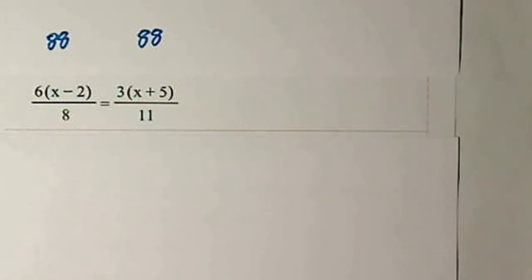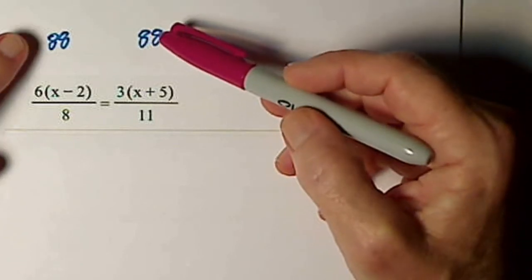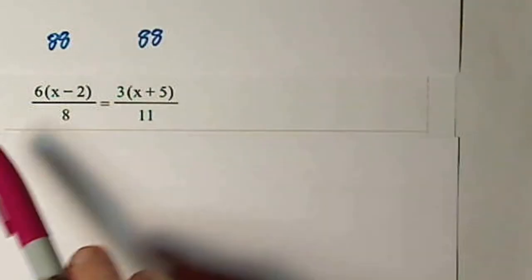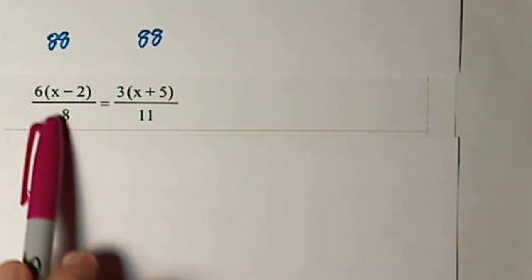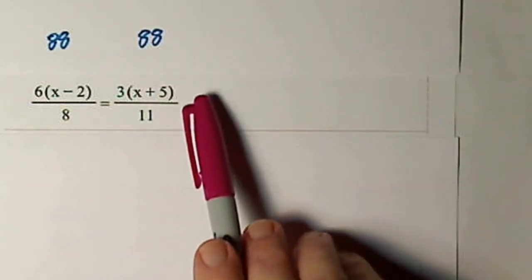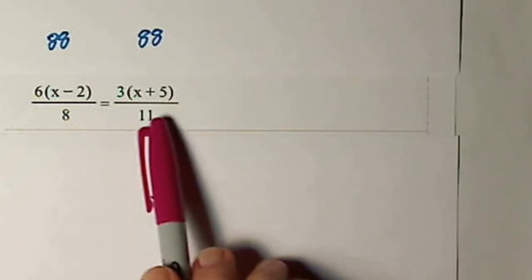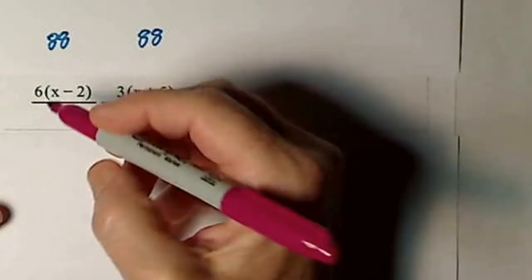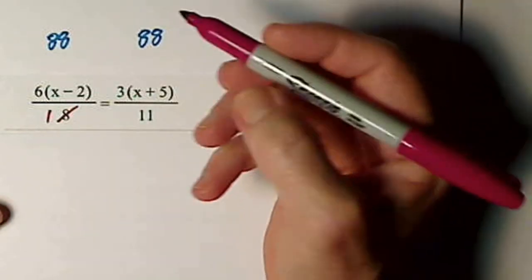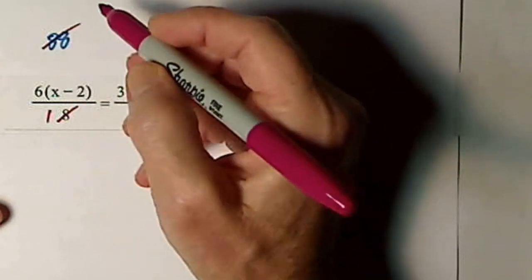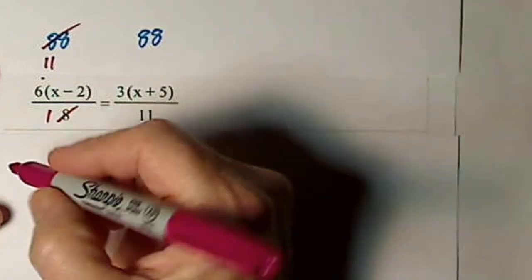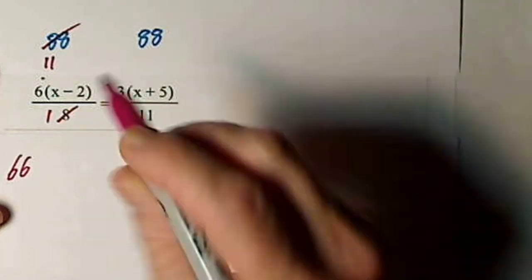There we go. And I've explained in more detail in another video that introduces this, how I'm using this shorthand, but this is really 88 over 1 times everything on this side, and this is 88 over 1 times everything on this side. But the shorthand that I use is easier to read. 8 goes into 8 once, 8 goes into 88 11 times. 11 times 6 is 66.